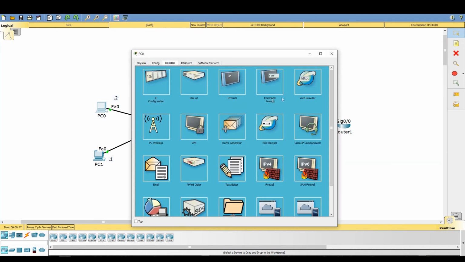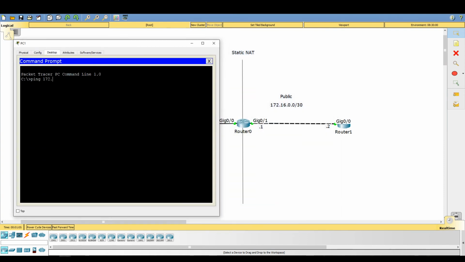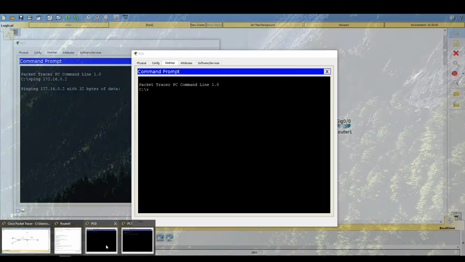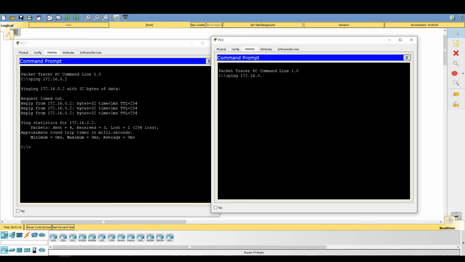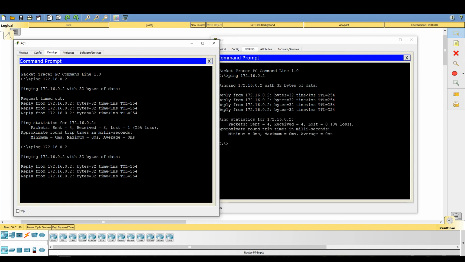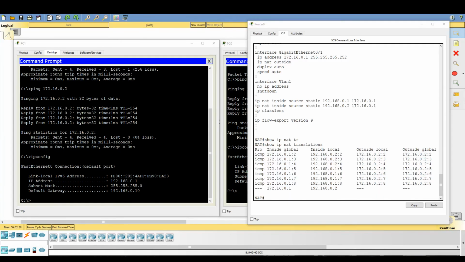So let's go over to this guy and this guy. And you see both of them are actually now working, whereas previously, and the reason it works is because if we look at the show IP NAT translations, you can see that there are a bunch of translations in the table, but more importantly, if you look at this colon here, these are actual numbers that the NAT translation table, or the NAT box itself, is applying to each translation as it goes out.